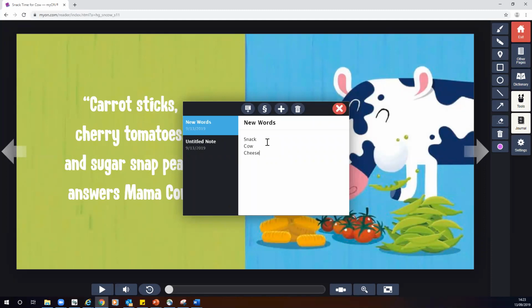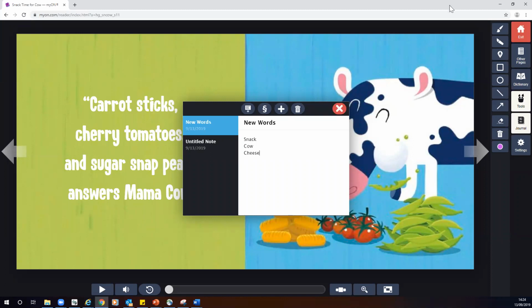And I can take this from book to book to book, and I can keep building a bank of new words or even new facts that I have learnt. And it's a good way for, again, those older students to really start thinking a little bit more about their writing skills. Now, there's a little bit more that you can do in terms of the tools when you're slightly further ahead, but this is a really good way to launch it, and also it's a really good way to get those students thinking, and you can see how you can use it in that classroom experience.